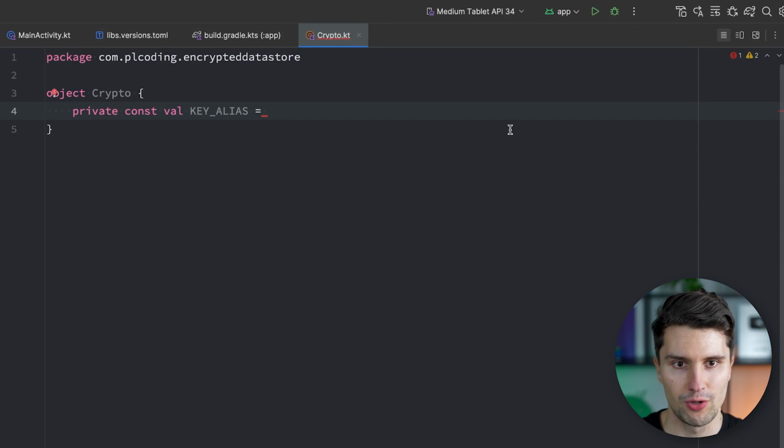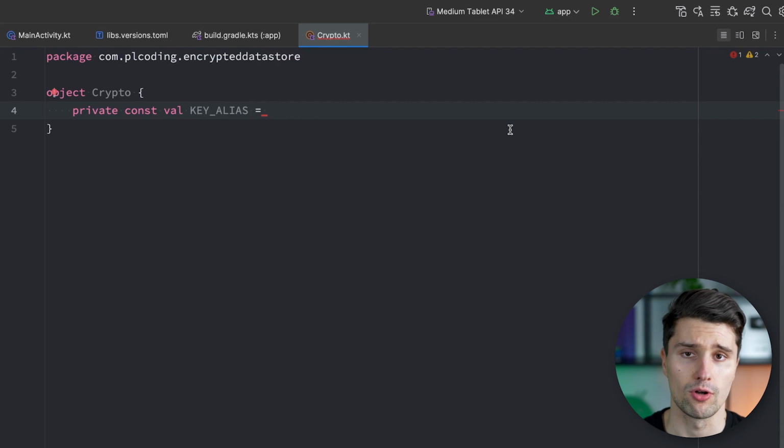So just as a very basic introduction to how encryption works, we have that key, which is really like your key at home, that allows us on the one hand to encrypt a certain set of data. So in our case, that will just be a byte array, which could be anything. And at the same time, we can use the key to decrypt that encrypted mess from before again. And now it's of course important that this key can't easily get into the hands of an attacker, because everyone who has that key can also decrypt our data.